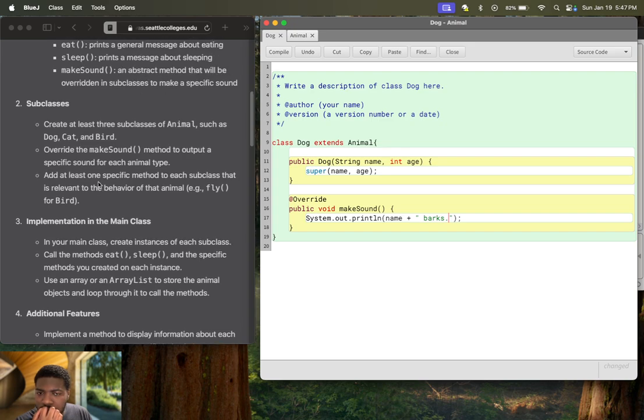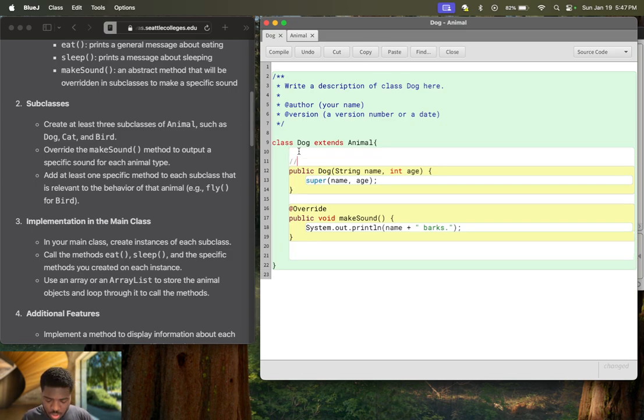Okay, let me do this. So constructor. Let me see, like do action.